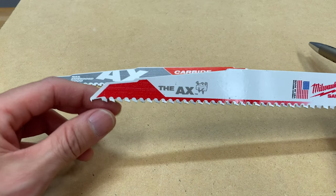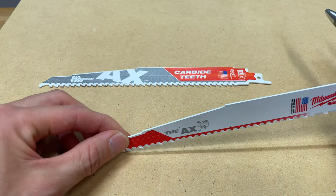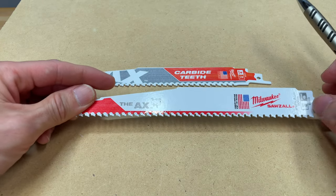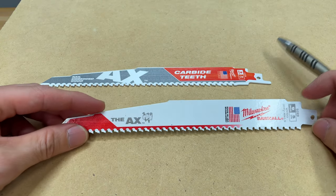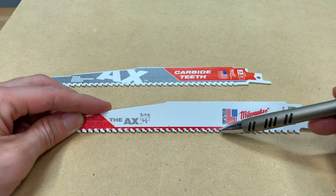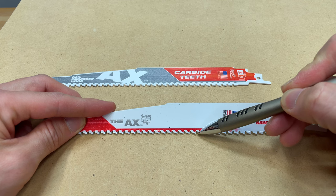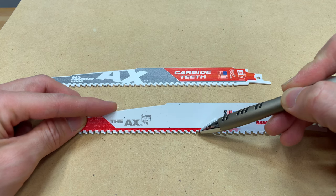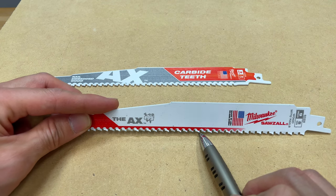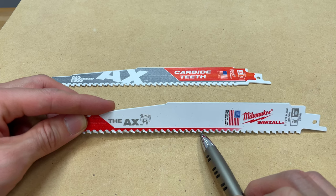The thing going on here, you see right here, this is the Fang tip. This Fang tip works really well when you're trying to do a plunge cut. So if you're doing a lot of plunge cuts, this is probably going to be a good blade for you, all right? The thing to take away here is that all the teeth are equally spaced apart. This little nub right here that sticks out is what they call the nail guard. The basic idea behind that is if you have a nail here, and the blade's coming across, the little bump actually bumps the blade up a little bit.